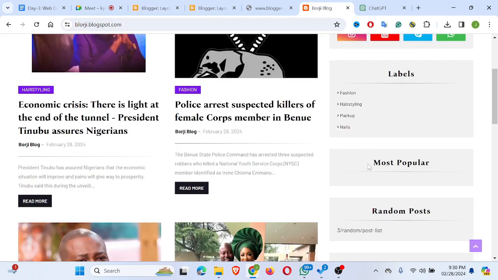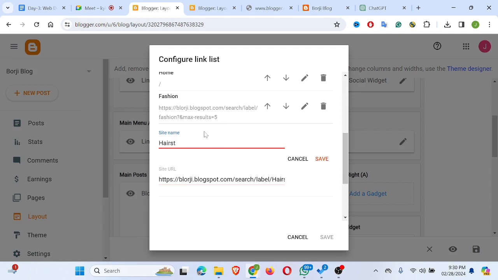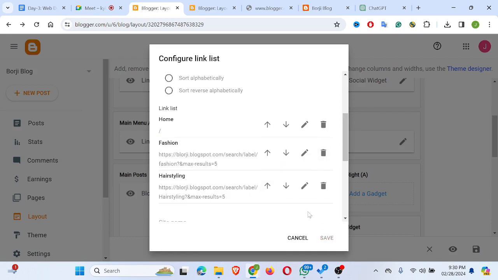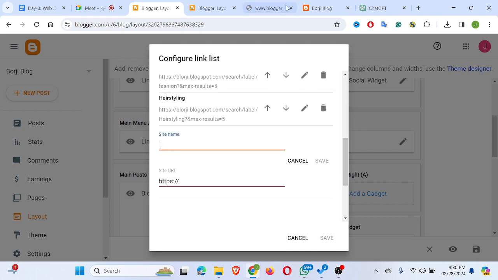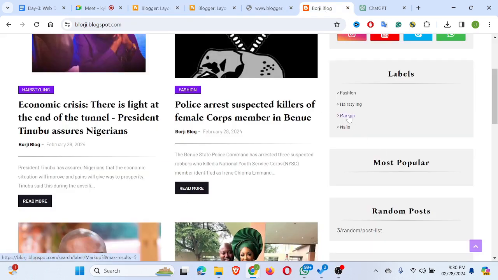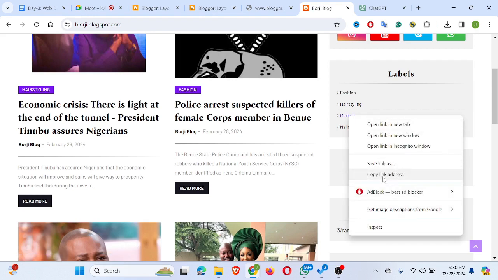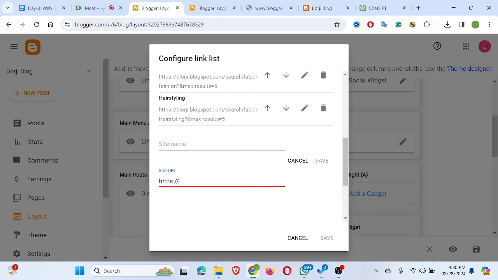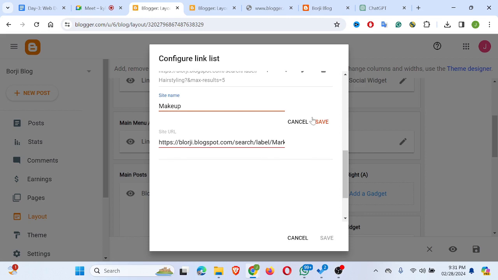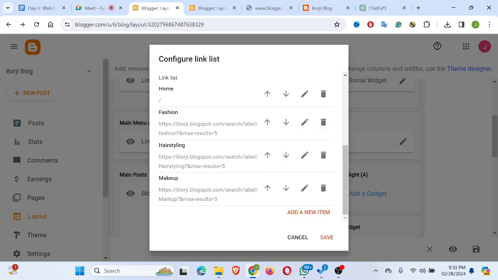Hairstyle, and then I save it. Then I'll do the same thing. Let me go and copy makeup. So you can add makeup. You can save it. If there's any other thing that you want to appear on this, you can still put it there. But let's just leave this like this.